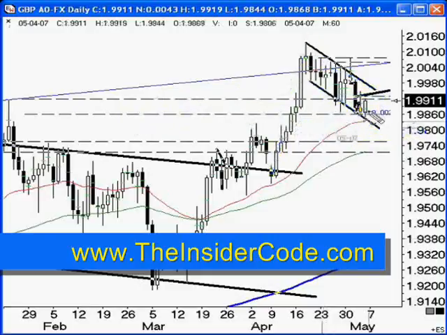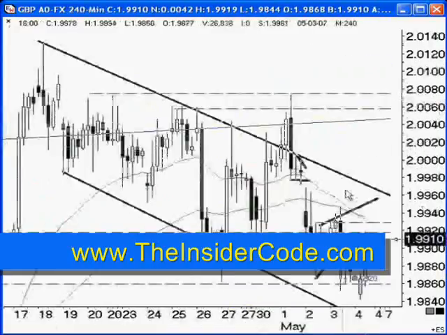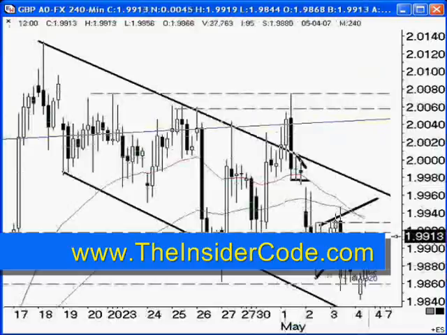We've also got to remember, though, that this line here, since the market is below it, is now resistance. And until the market gets back above here, we've still got to consider the possibility that the market will come down off of that. Okay, so keep that in mind as we start looking at these lower time frames here. There's really nothing forming up as far as other patterns or other support and resistance areas.